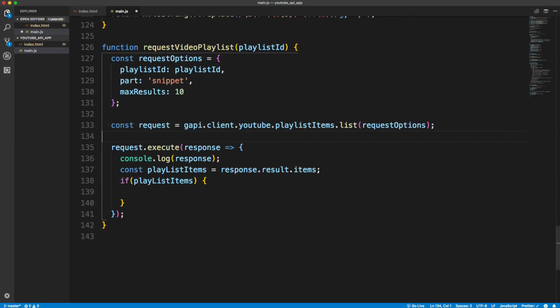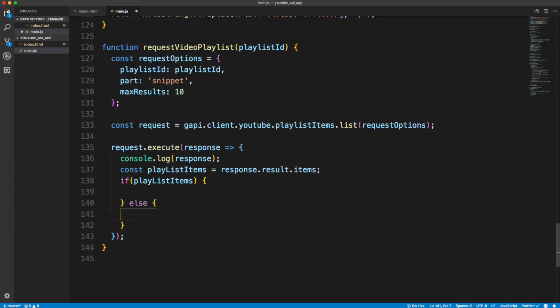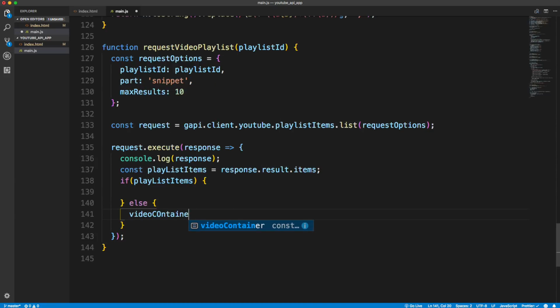All right, so if playlist items, and let's do an else as well, because if there's no videos, then we want to do something. We want to take our video container, and we want to do .innerHTML equals no uploaded videos.